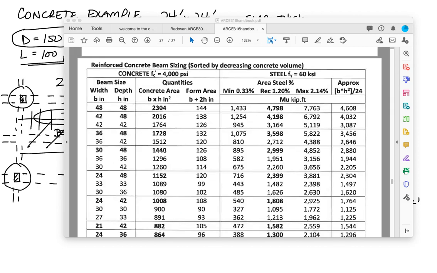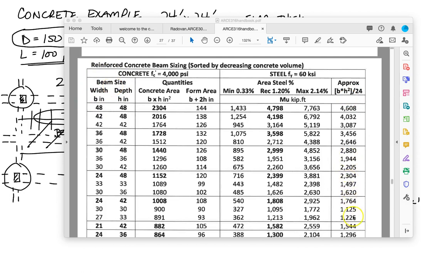This throughout when we're dealing with the capacity, BH squared over 24. That's the quantity that we're going to use right here. This is the beam sizing table, on page 27. And so BH cubed over 24, that's the capacity of the beam size.